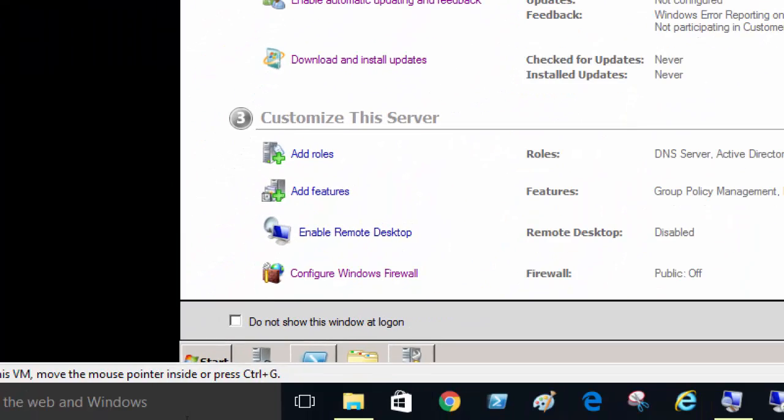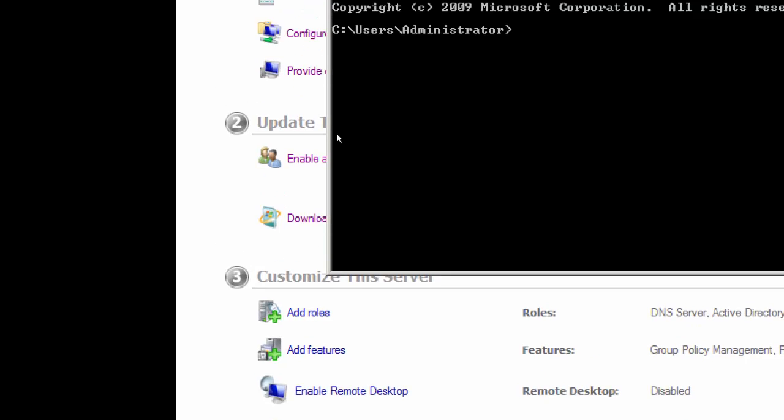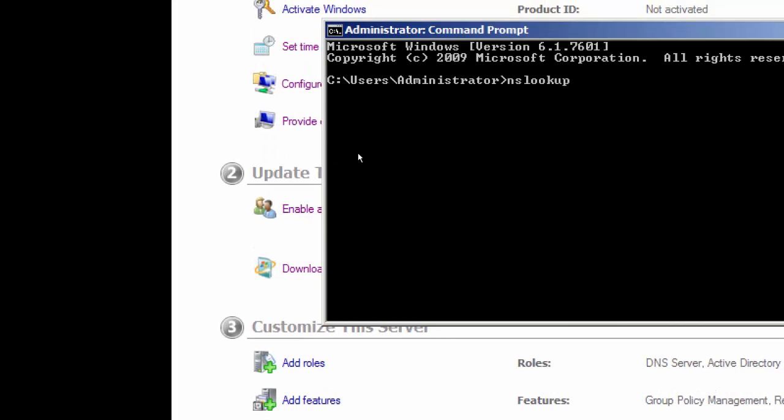So if I go back to my server 1 and open the command prompt and type NSLOOKUP here, it is giving 127.0.0.1. I would want to change this. Anyone knows why it's not giving me the correct IP address? There is something wrong with DNS. Yeah. When you install Active Directory and DNS is selected, when it restarts, it discovers, oh, I am the DNS myself, so why don't I point my preferred DNS IP to myself as well, 127.0.0.1.